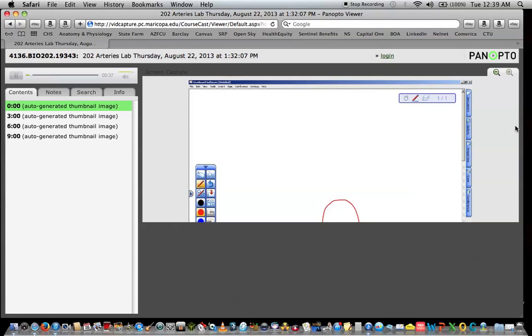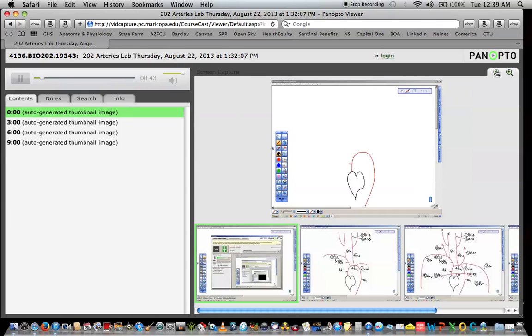Okay, things we can label on this. This portion right here would be the ascending aorta. Okay, the portion here where it loops is the aortic arch, and then where it turns and heads south then becomes our descending aorta. Okay, off our aortic arch we have three branches.